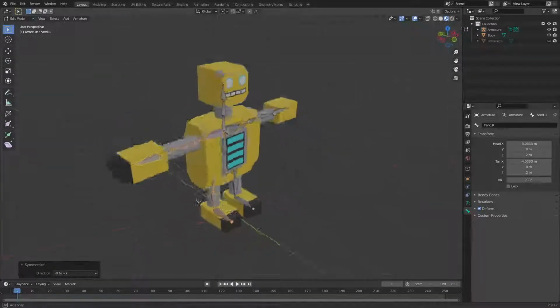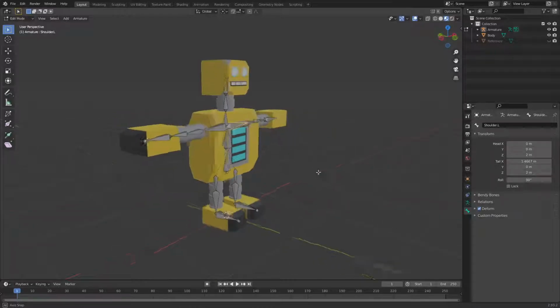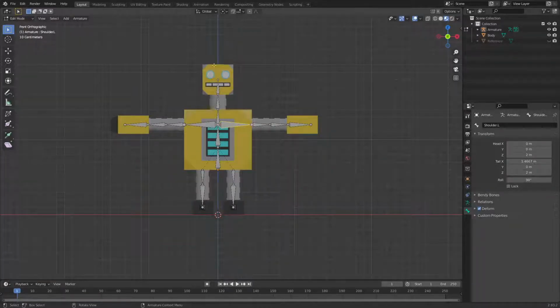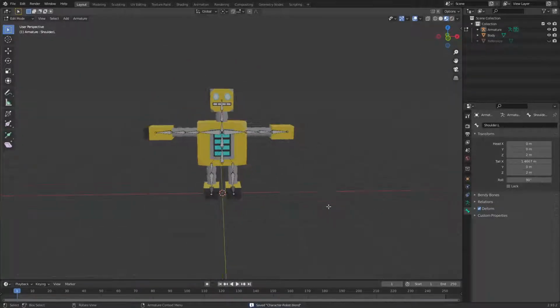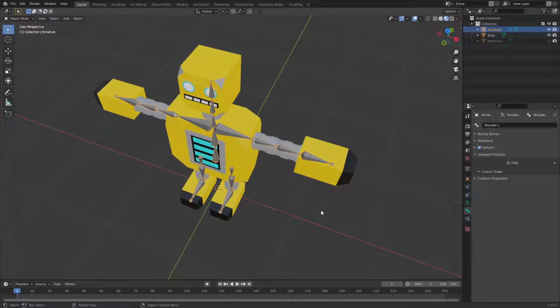And now, as you can see, these ones which were L'd out, which had an L at the end, are now shoulder R, shoulder L. So they've been reflected on this axis and joined together as well. So it's symmetrical.